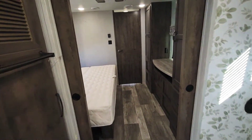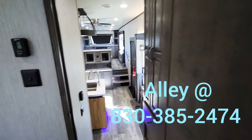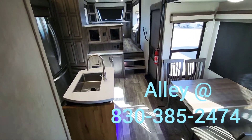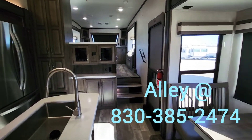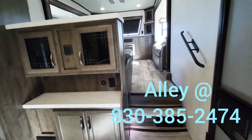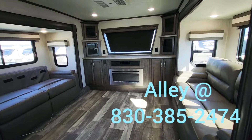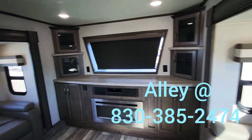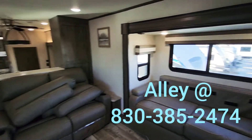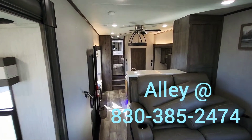That pretty much sums up everything about this Sandpiper. It's a gorgeous, gorgeous unit. If you think I missed anything or have any questions, you can reach out — my number is on the screen. Feel free to give me a holler. I'd be more than happy to go over this unit with you or look at my other inventory to see if there's something else that catches your eye. If you are in love with this one, we can do a deposit over the phone and lock this one down — I do have customers do that all the time, especially those who are long distance. Let me know how I can best fit your needs. Thank you for joining me today — y'all have a blessed day.